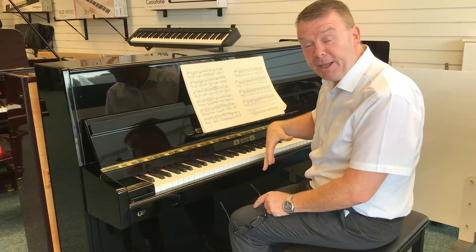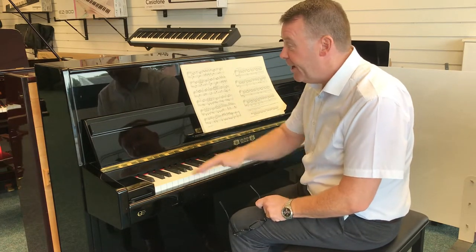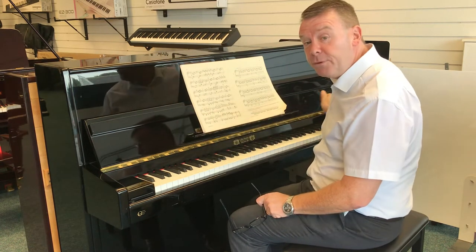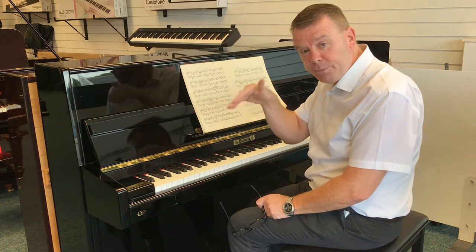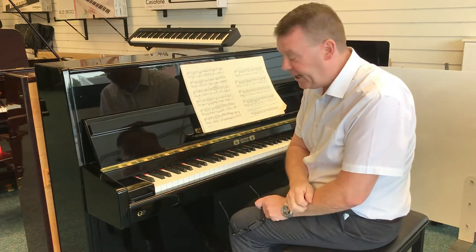This piano has three pedals, of course, the middle pedal being a practice Celeste pedal. It stands at 112 centimeters high by 144 centimeters across, so a very small footprint in the home and would fit into any home very easily indeed.